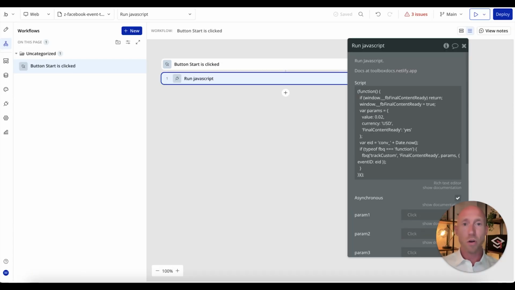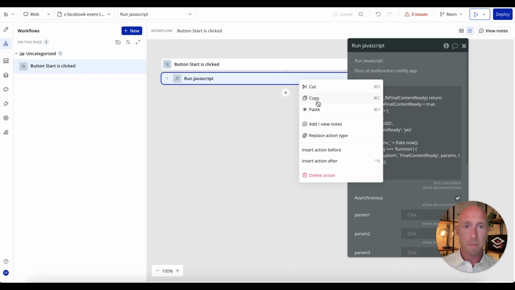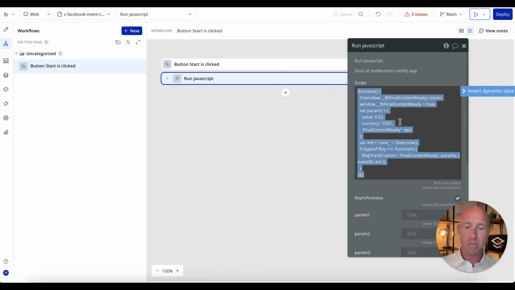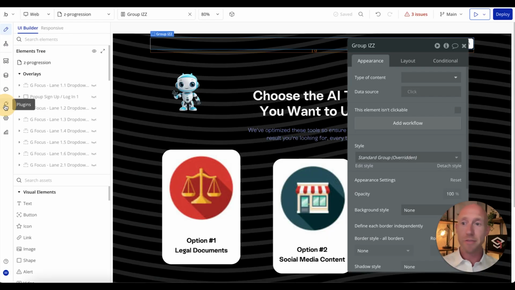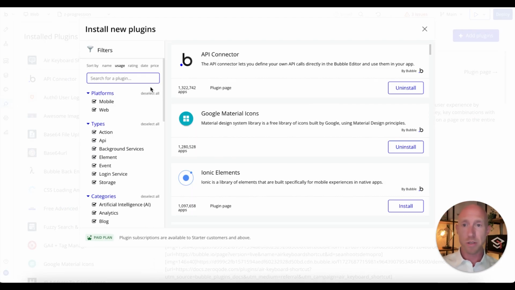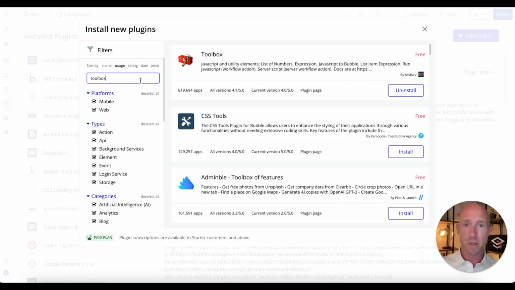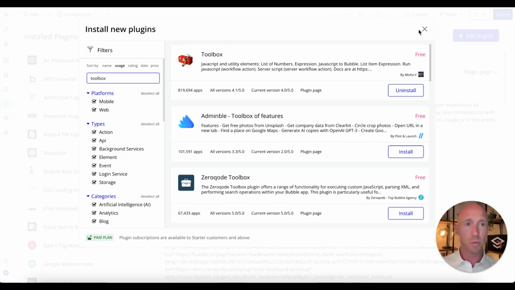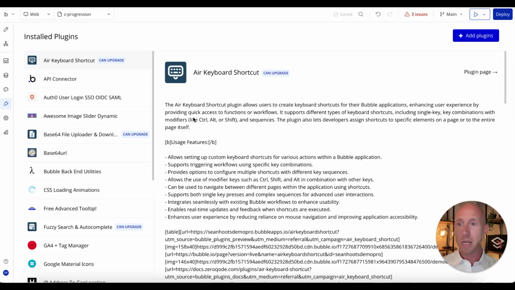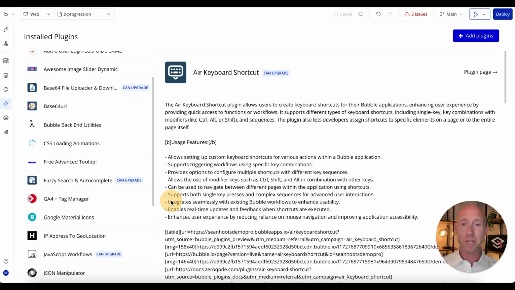So let's go see over here in our Bubble editor how we'll set this up. I'm going to copy this, run JavaScript. Actually, I'll just copy this here, and then we'll see a new JavaScript thing come up. So you do need to have the JavaScript plugin installed, which is the Toolbox plugin, this one here. Go ahead and do a search for Toolbox if you don't have that installed. And again, assuming that you already have something like Tag Manager on your site, and that Tag Manager has the Facebook pixel that's on all of your pages, then you'll be set and ready to do this.